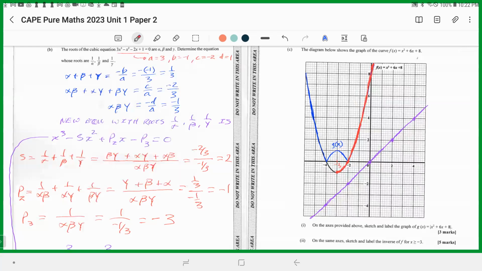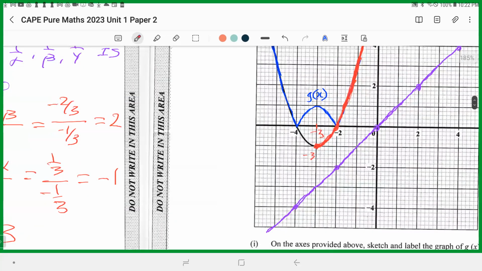All right, so what are the key things? This point here, that was -3, -1, is going to go to -1, -3. Right? That's where it's going to go. When you do a graph of a function's inverse, the coordinates flip around. So these coordinates, they flip around. Just coming to this point, -1, -3 is right here. So this point comes right here because it reflects right across to there.